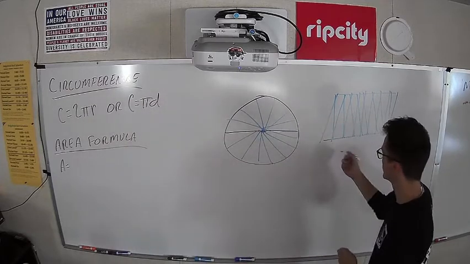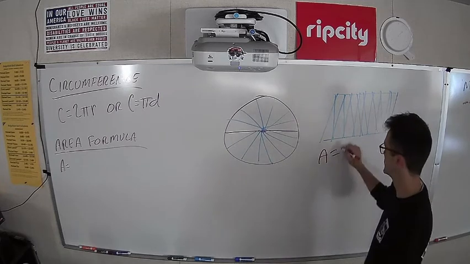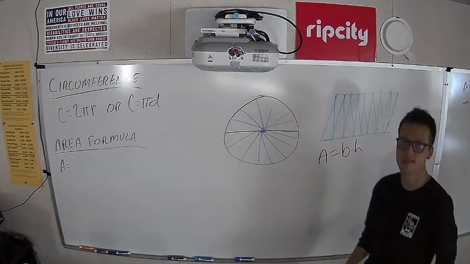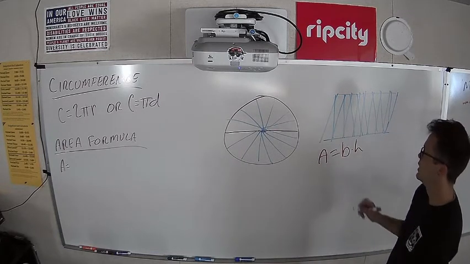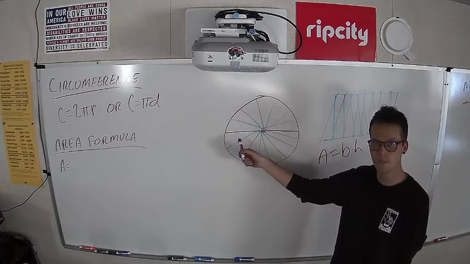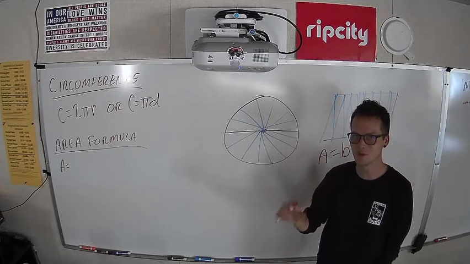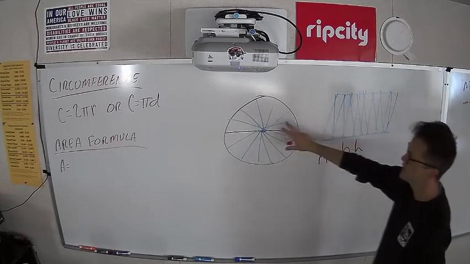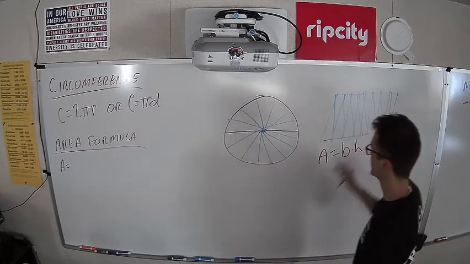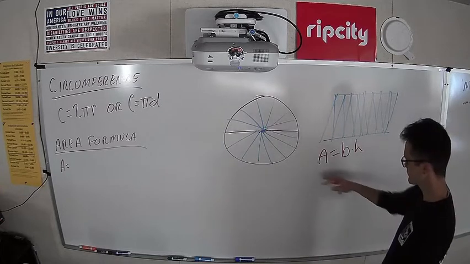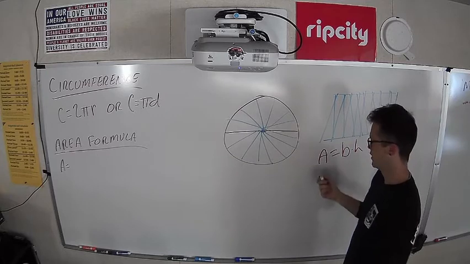But I'm hopeful that you agree that the area of a parallelogram can be found by doing base times height. This is something we've studied recently. So I want to find the area of this parallelogram because we've taken the entirety of this circle. Again, remember, these are stand-ins for infinitely small pizza slices of our circle, and we've rearranged them to a shape that we know how to find the area of. So we're going to find the area of this parallelogram, and we're going to make a formula involving radius and stuff like this, which is going to be our area formula.